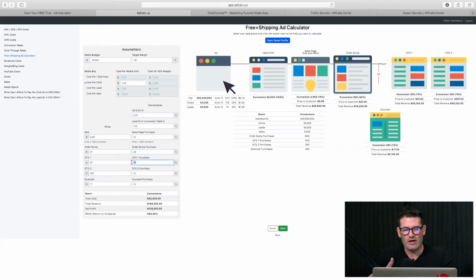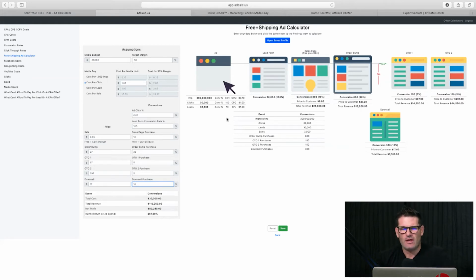As you go on in the flow and it gets more expensive, your conversion rates are going to drop, but you're charging more. So it makes sense. In any event, let's say for OTO1 the conversion rate is 5%. And for OTO2, let's say the conversion rate is 5%, just for easy numbers. And let's say we're seeing a 10% conversion on the downsell.